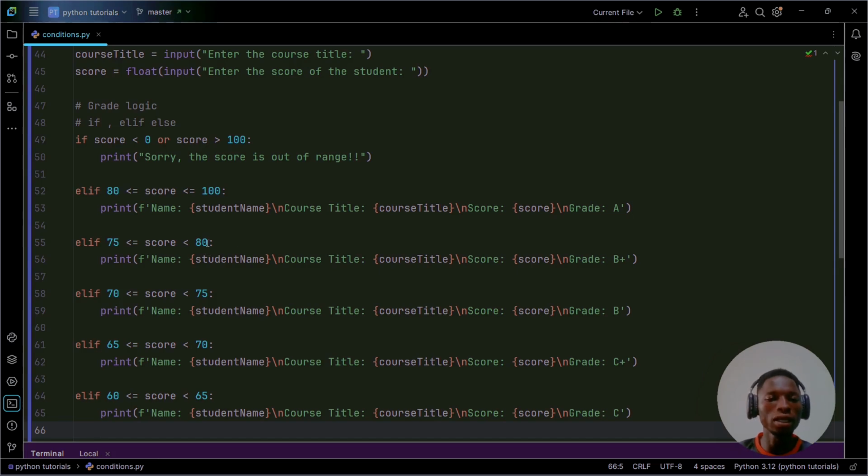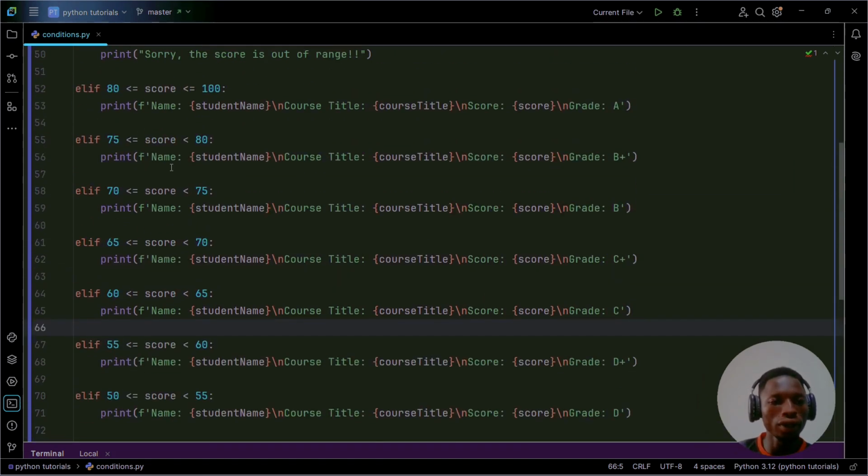Immediately it hits 80, this condition turns false, so it runs to the next condition. The same thing happens here. 70 is inclusive. If the score is 70, then the student gets B. If the score is 74.99, the student gets B. 75 is inclusive in the previous condition, so you don't need to include it here. So for this one, the score is less than.